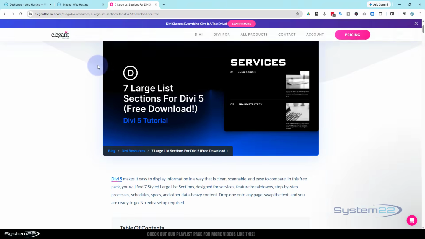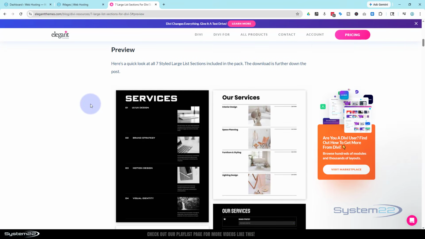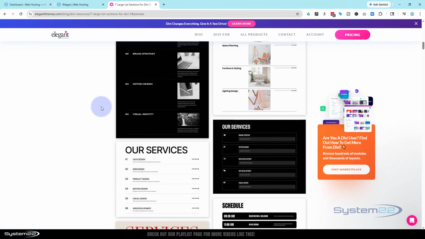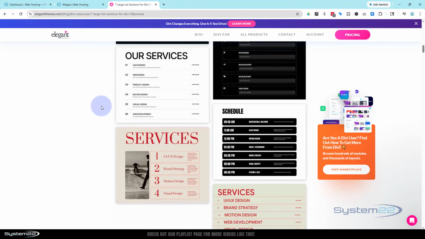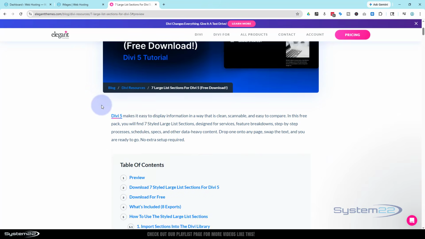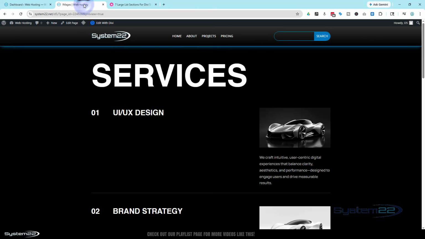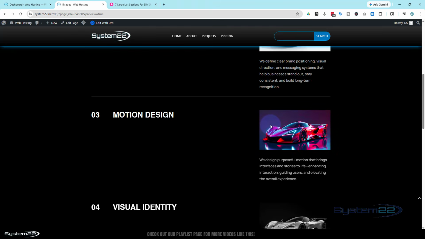And if you navigate to this page, we can roll down, little table of contents here, click on it. We can preview the little list they got there. And they're nice, they're large text. And you can just drop them into your site and customize them how you will. That's exactly what we did on this page here. We got one of the lists. It's got a nice little hover effect that turns the images to color on there.